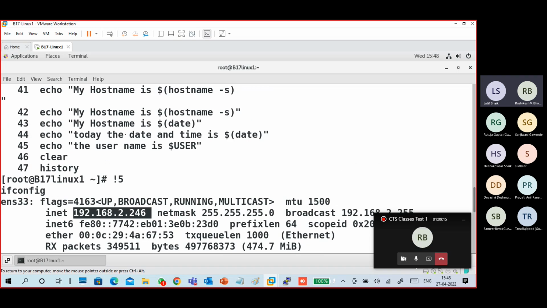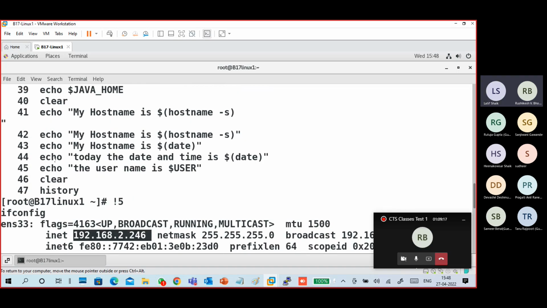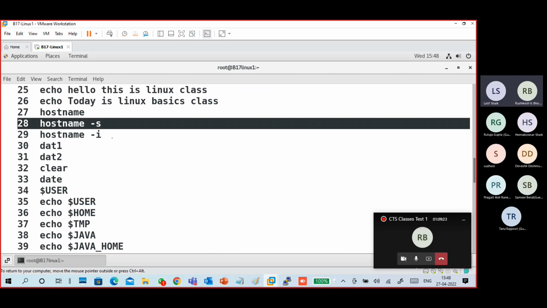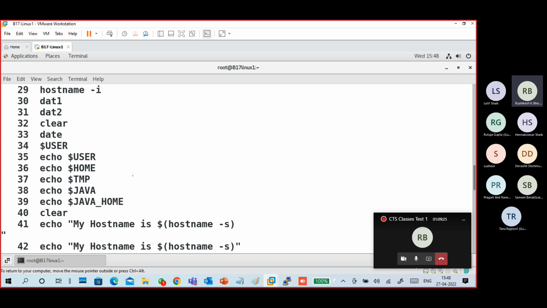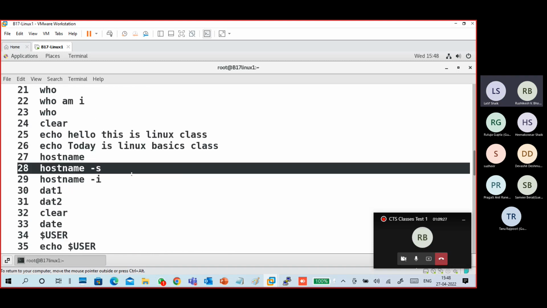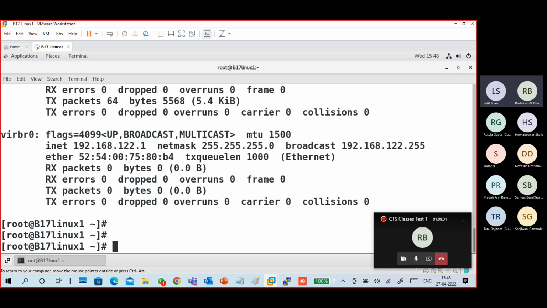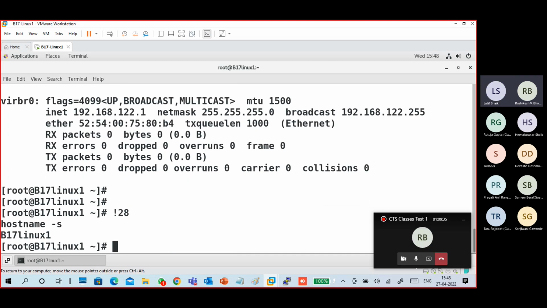Okay, look, I want to display hostname -s. What is the history number? 28. Exclamation mark 28.